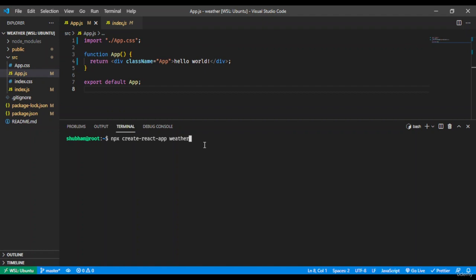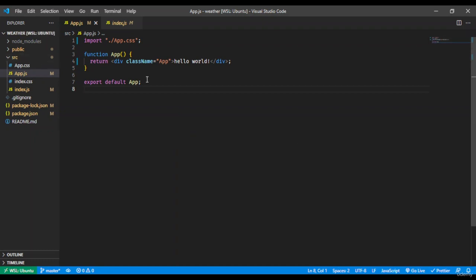After the project is created, you have to open it with Visual Studio Code, and you will be able to see some folder structures like this. You have freshly created a React project, so you will be seeing some extra files here, because I have deleted some of the unnecessary files. They are not unnecessary in general, but for us they are not used. So I've deleted those files, and you will also have to delete those files since you've created a new React project.